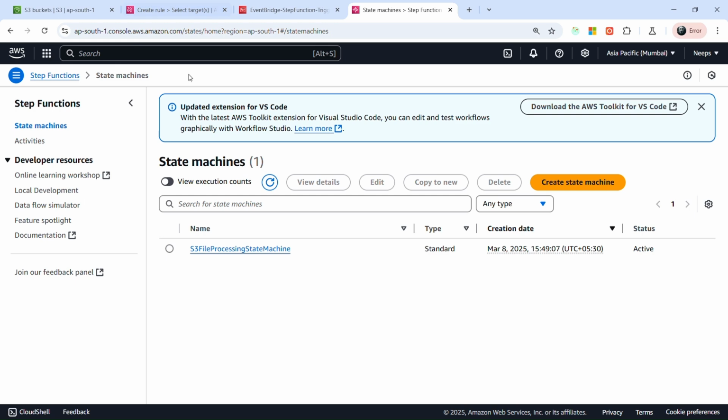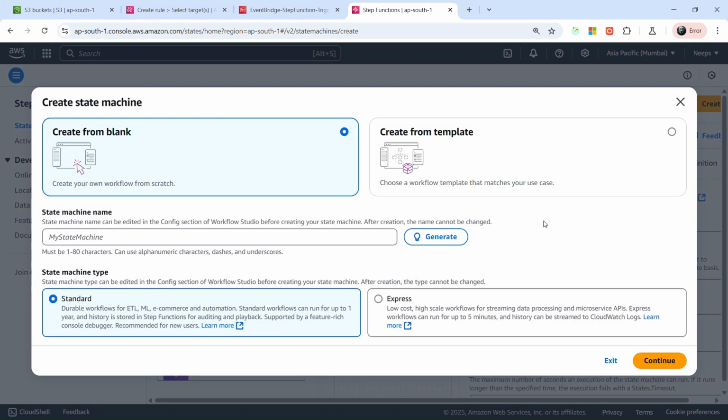The next step is to go to Step Functions and create a state machine. Here we are giving all the steps, and we can see a diagram also. We can give some name for that. I'm using my bucket name plus some state machine name.